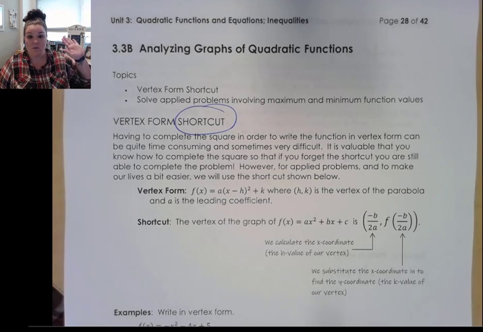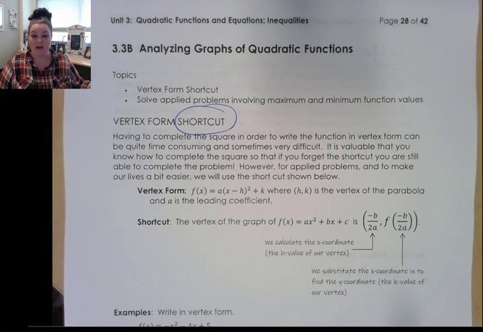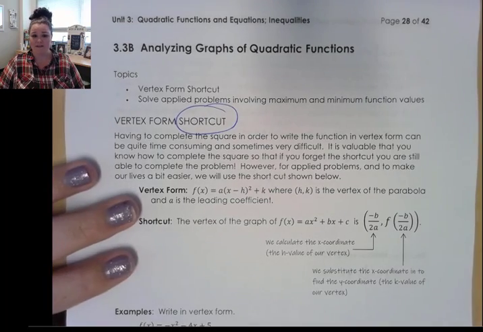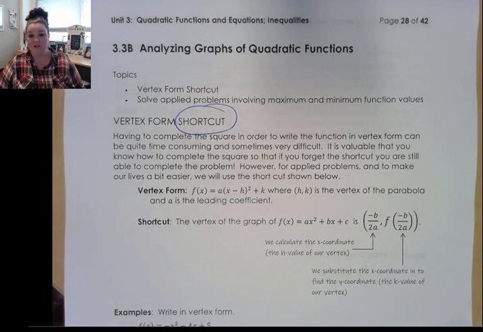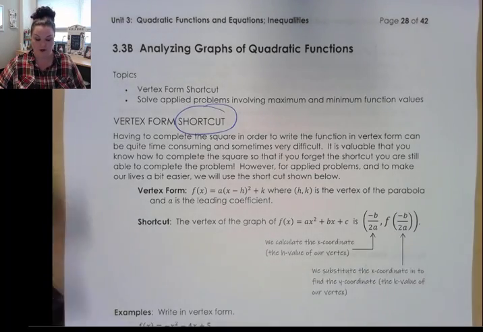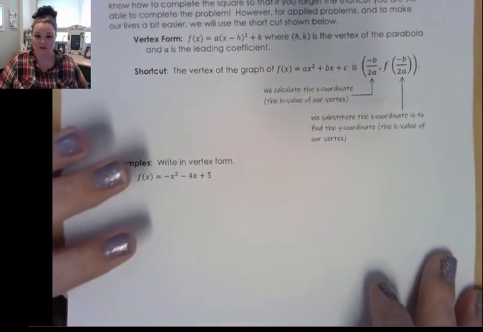Okay, now there was a worksheet due on 3.3a, and on that worksheet, I want to see that you worked it out using the completing the square method. So if you have not done that worksheet yet, make sure you complete it using the completing the square method that I went over in the last video, okay? You cannot use the shortcut for that worksheet, okay, or you won't get credit. Just because I want to make sure that you had some practice doing it the initial way before jumping into kind of the shortcut.